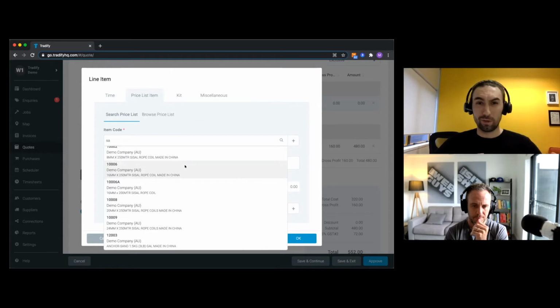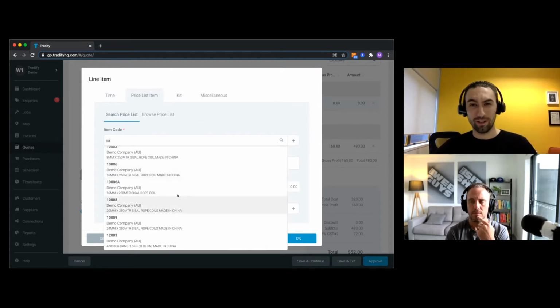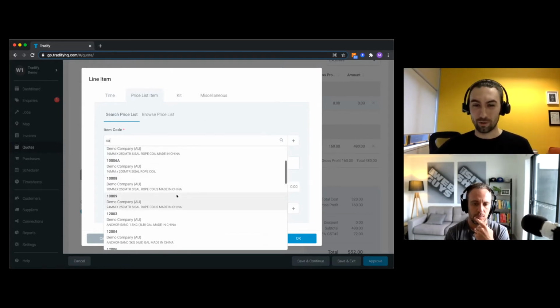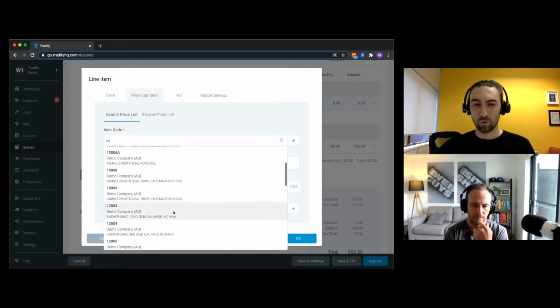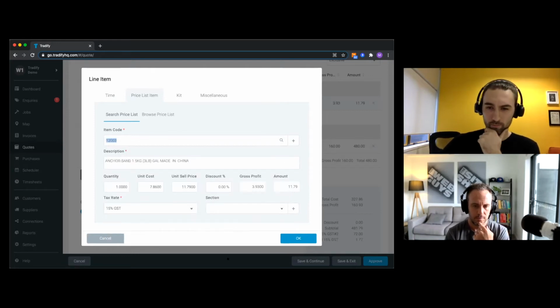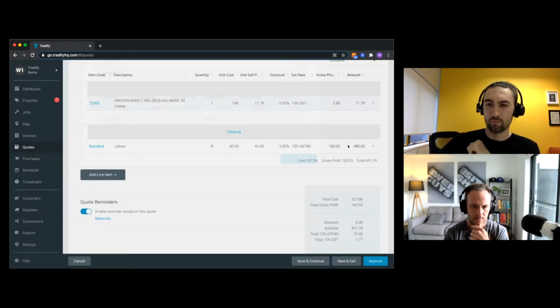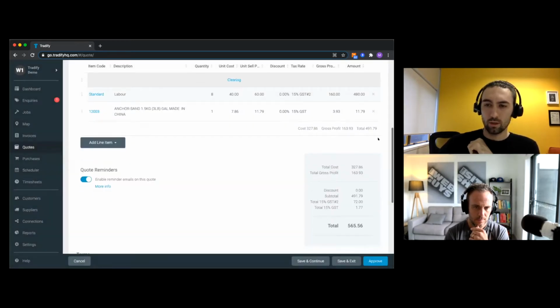Again, reduce as much of that admin. Nobody wants to be sitting there copying out a list they've already got, 500 items, into a new system. So if we can avoid that, we will. So just grab one of them, pop that into the section, and add that on. And again, that total is updated here as well as the bottom one.